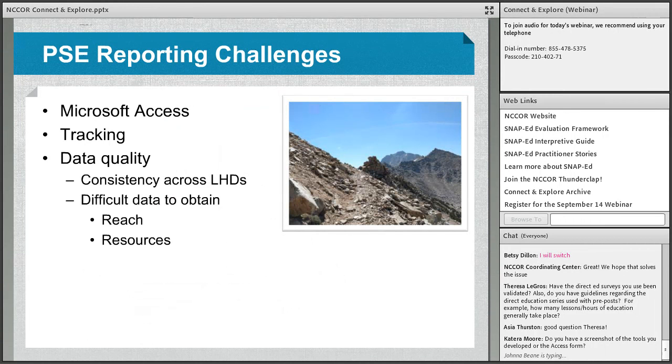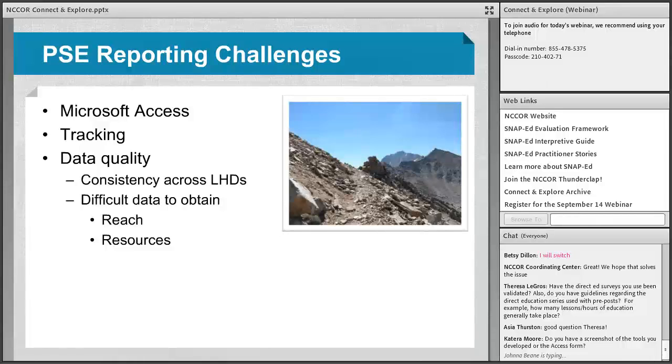So I mainly mentioned our 2014 and 2015 evaluation and support approaches because during those first 2 years we monitored challenges and successes and learned a lot about the complexity of measuring and reporting PSE changes. So our first Access reporting form was very detailed, and we attempted to capture nearly all of the framework indicators. I think at that time there weren't 51, but there were still a lot of indicators. But it made for a very complicated form, and we had challenges around the use of Microsoft Access.